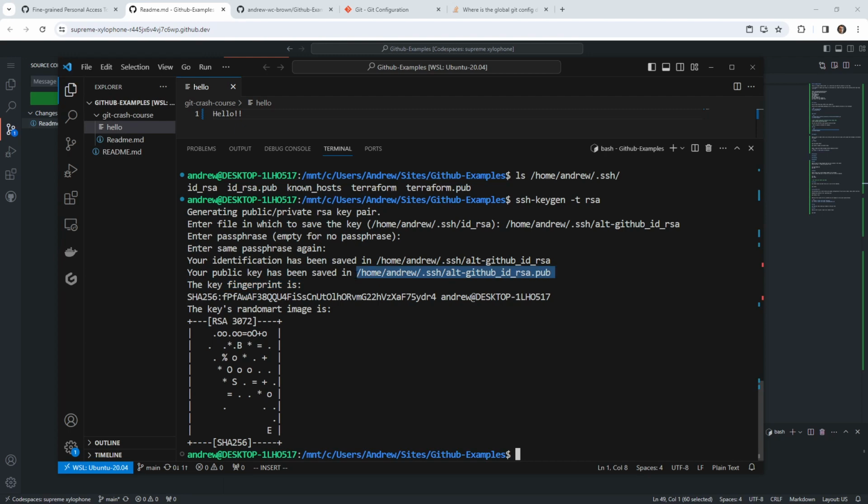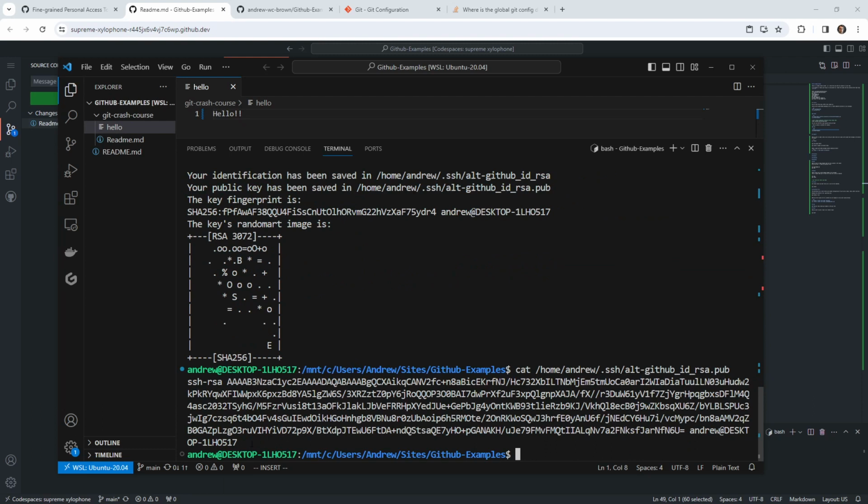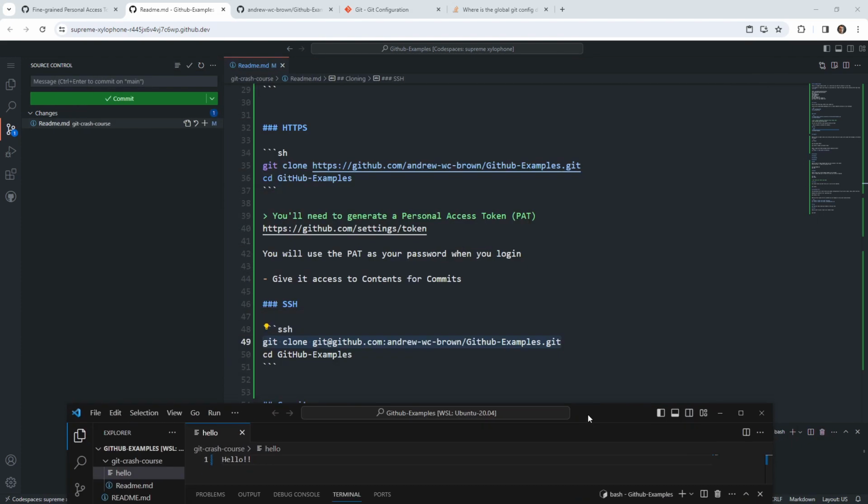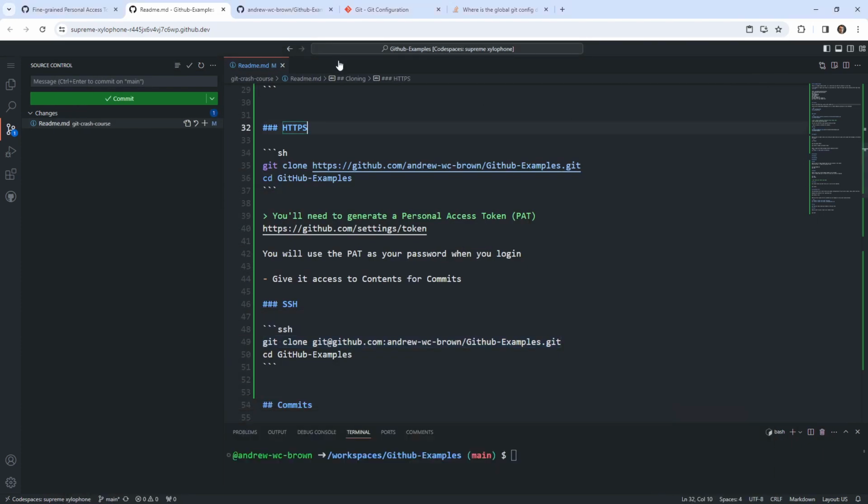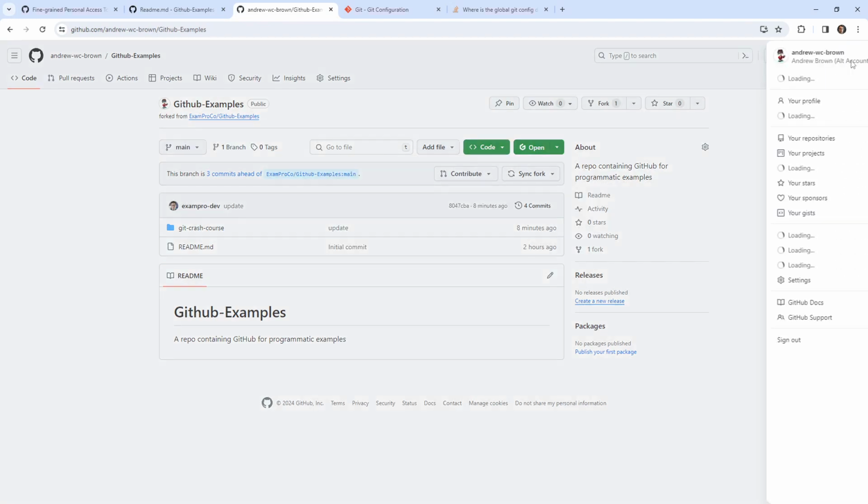So it's actually here. I'm going to copy this. And we'll type in cat and paste this in. And that's going to give us this funky looking thing. So this is the contents of the public key, and I need to copy that. I did Control C because I couldn't right click it. And I'm going to go back up to here. And then in GitHub, we've got to add that to our account.